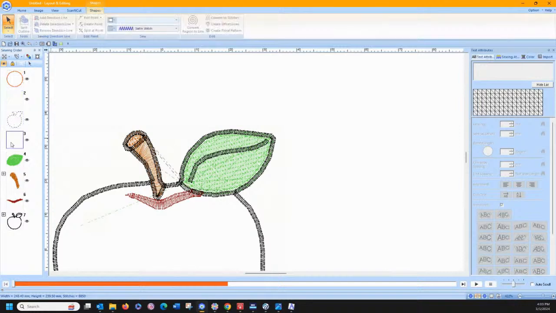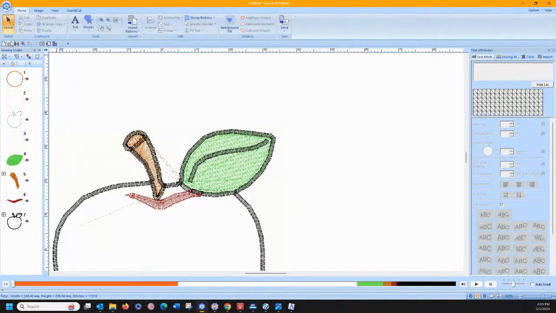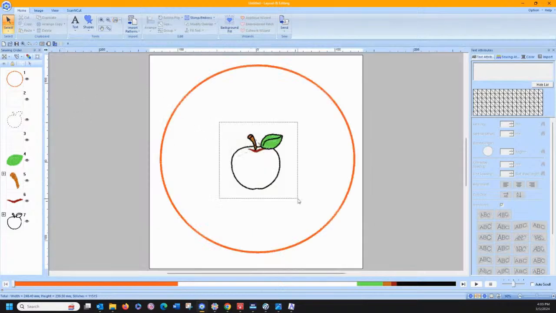So let me just, what happened to my red? Let me see. Let's try that again.